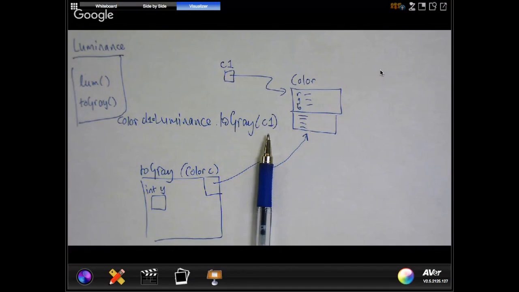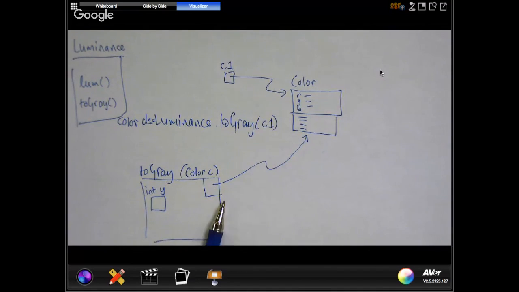But it doesn't have to be called C1, it could have been called color1, or myColor, or gray, or blue, whatever. So there's no correspondence between the C1 you see here and the C you see there. Maybe that answers the question, maybe not. I tried my best.